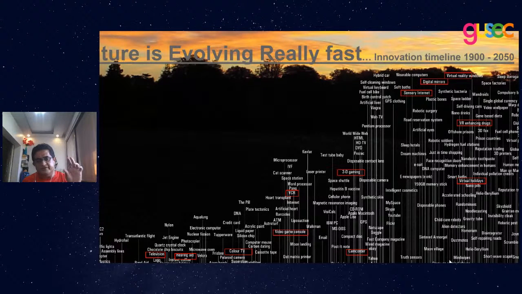But every decade or every block that you're seeing out here, the density is increasing. The pace of innovation is changing and changing very, very fast, right? And between 1920, which was the earlier pandemic, to 2020, which is the pandemic that we're going through right now, we can see a huge shift in the way technology is getting viewed, getting consumed, or getting developed going forward, right? Very interesting slide.